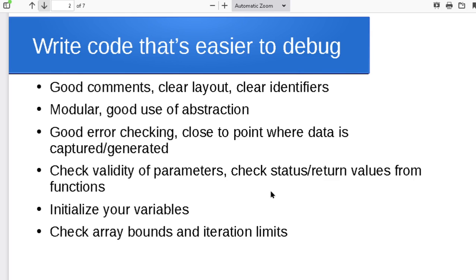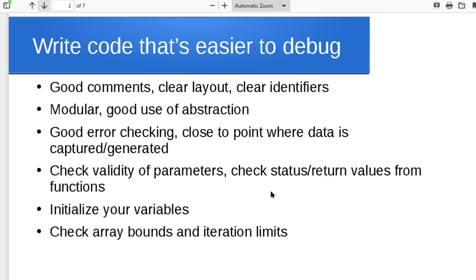Initialize your variables. If you've got uninitialized variables, then some compilers will auto-initialize them to 0 or whatever it might be, and other compilers won't. And so your code might work in some places because that variable happened to be initialized to 0, or when run on some platforms, or compiled with some compilers, and then you compile it someplace else and it doesn't work because it's got some random garbage in that uninitialized variable.